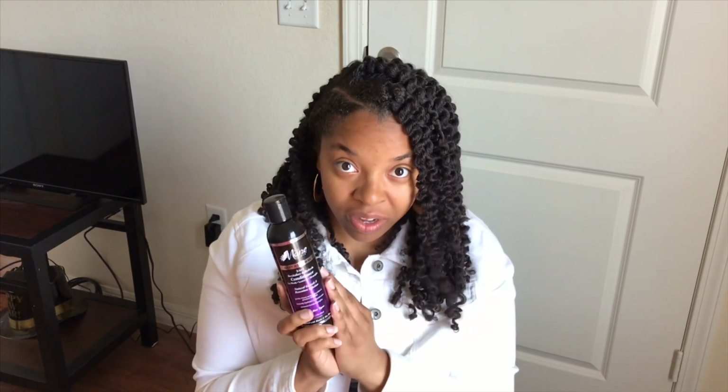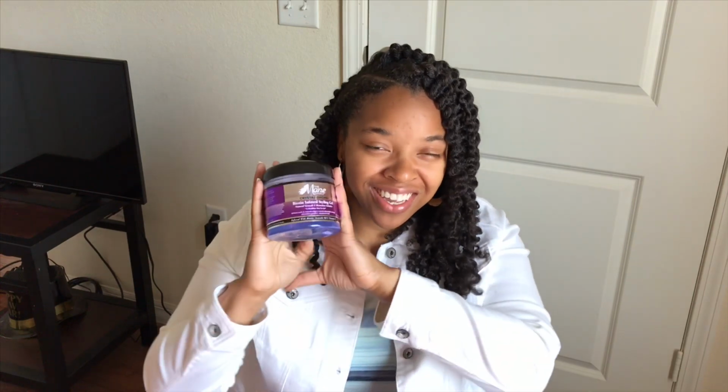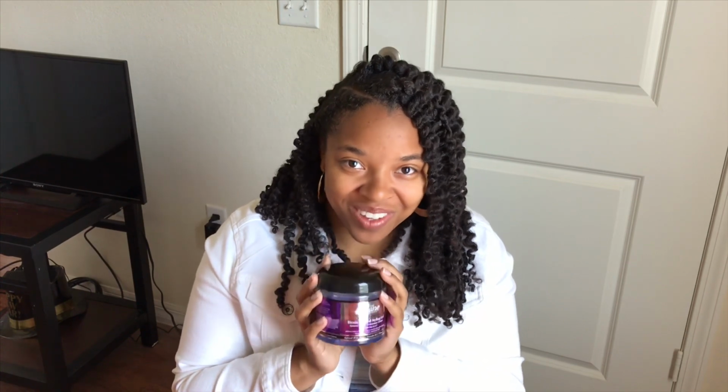For the leave-in, will I purchase this again? Yes. Great detangler. It rinsed out really well, which I know means it'll be a great co-wash. As a leave-in, sure, why not? It was really good. But the gel, will I purchase this gel again? Probably not, because I experienced so many flakes and I don't know what's going on.